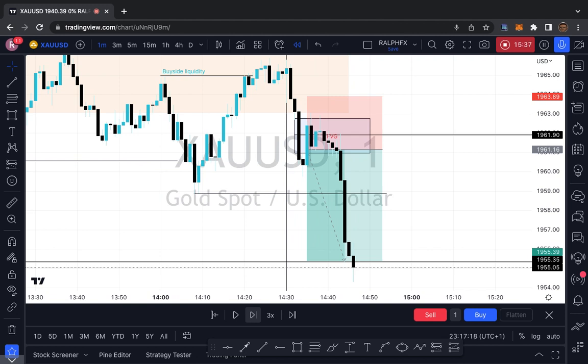So today was more of a missed trade. I actually missed this trade setup today, so I didn't even take it. I think I was on the charts, and then I stepped away for a minute and came back, and I saw that the setup had already happened. But even at that, I was able to call it out immediately when I saw that I missed the trade. So that's very good. I'm getting to the point where I'm getting to know my setup, and that's a very good thing.